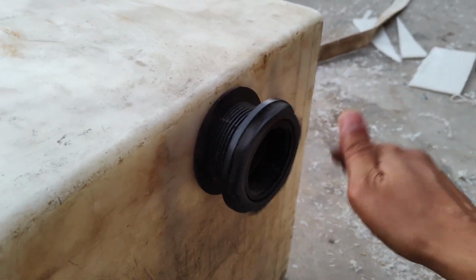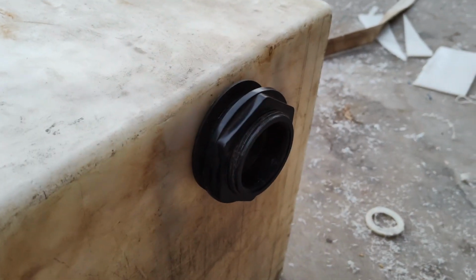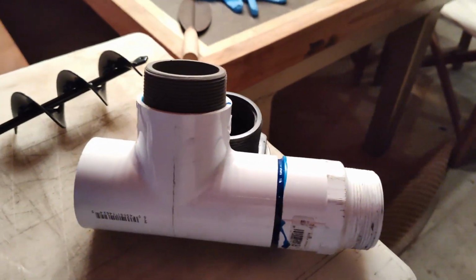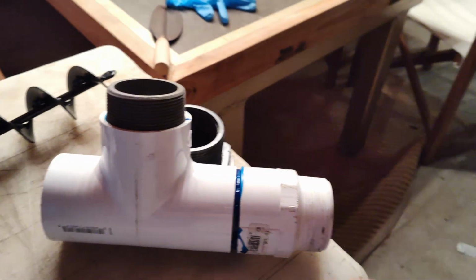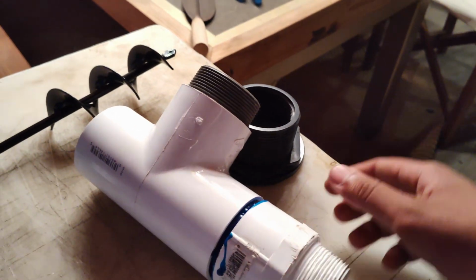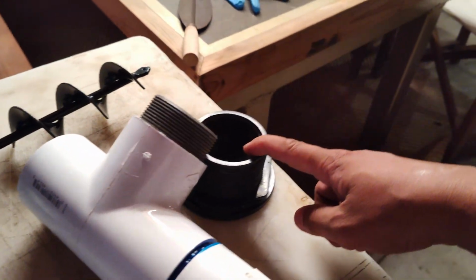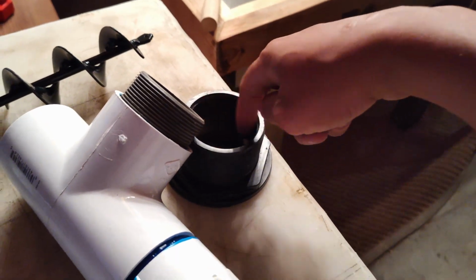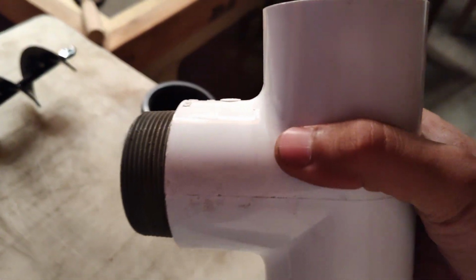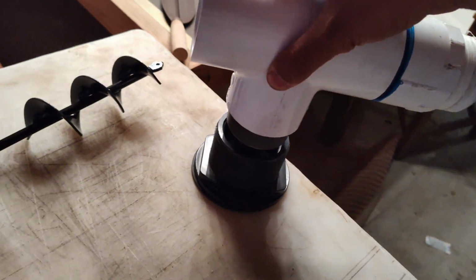Okay, so just like that. This is what the T assembly is gonna look like. Now this can be accomplished in a number of different ways. I just happen to have adapted a 2-inch thread in here because my bulkhead, which was lying around, was not a slip. It was a threaded bulkhead on the inside, and I could not find one that had a male thread on the T right here. So I ended up having to use this kind of adapter.